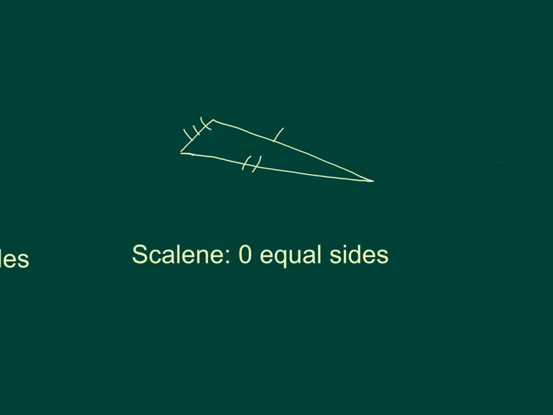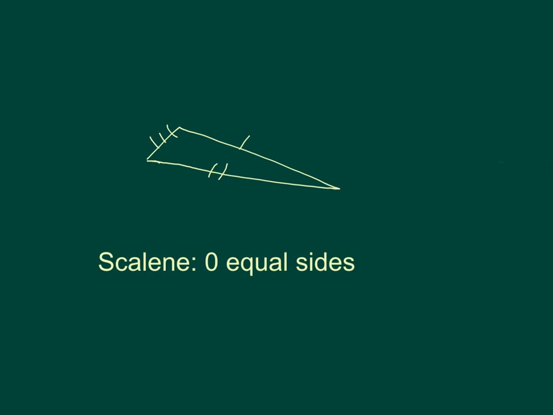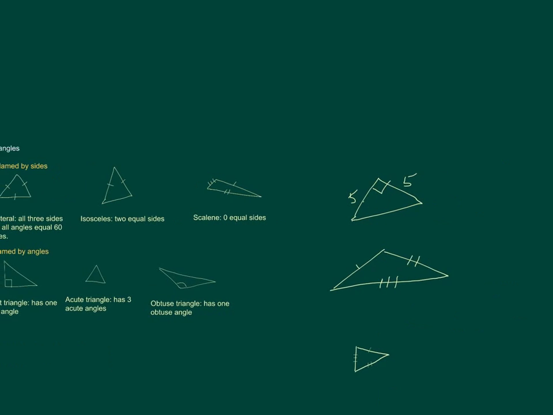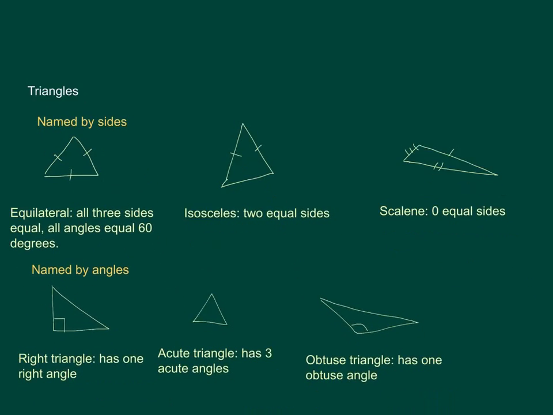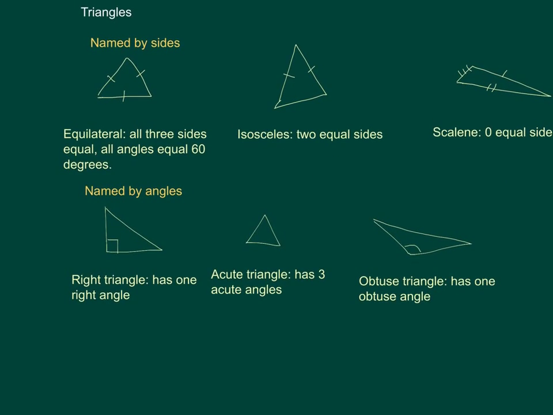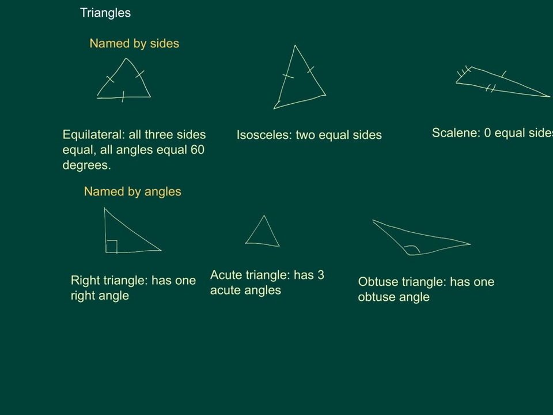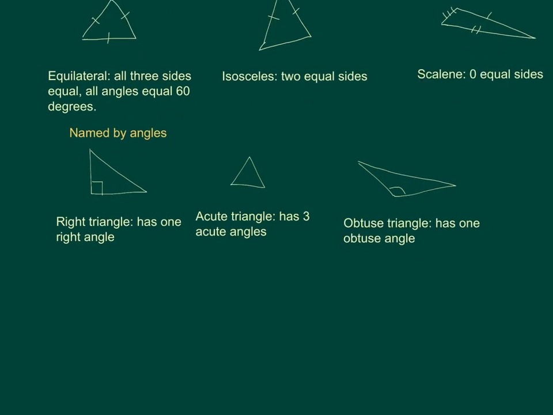And so you come over here to scalene, where again we see this notation. This side is marked with 3, this is marked with 1, this is marked with 2. It means that they're all different sizes. It has 0 equal sides. It's called scalene. So you can see equilateral is 3 equal sides, isosceles is 2, and scalene is 0 equal sides. And that's all you can have. There's only 3 sides. It's 3, 2, or 0.